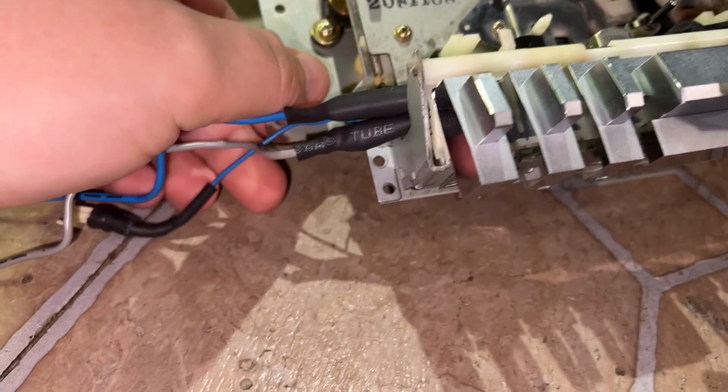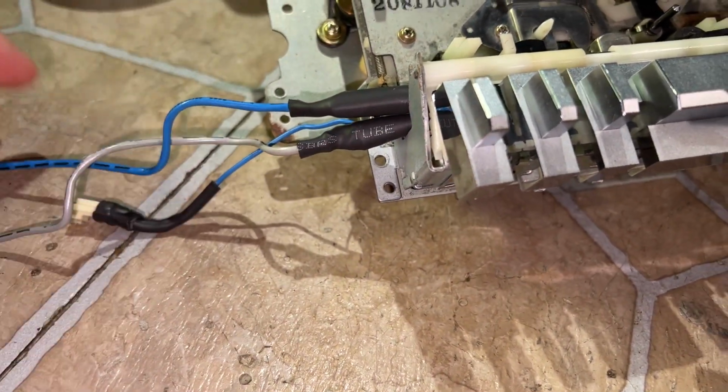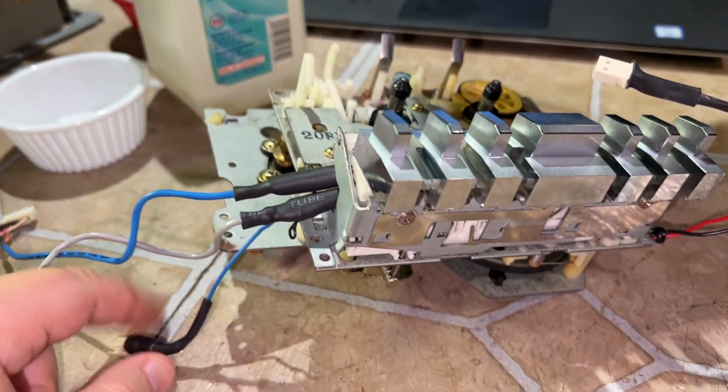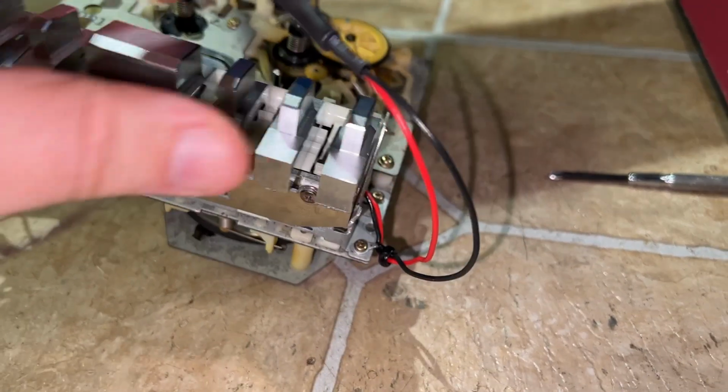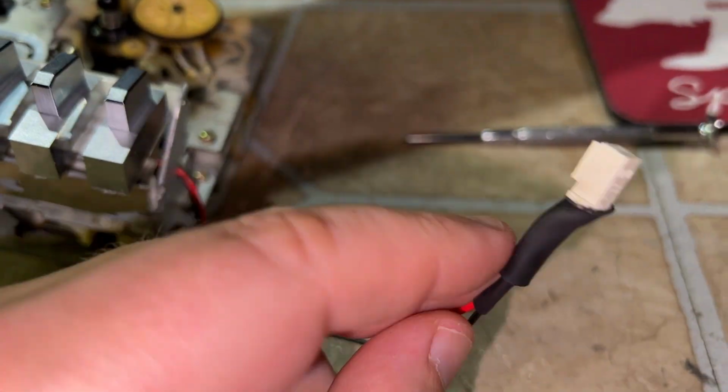But yeah, new wiring exits out here. That won't hurt a bit. Just comes up and plugs into the socket on there. This is your erase head. Wiring I did have to replace was this right here for pause control.